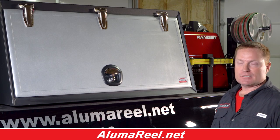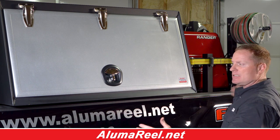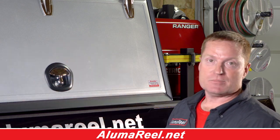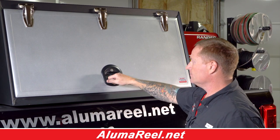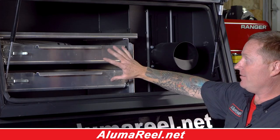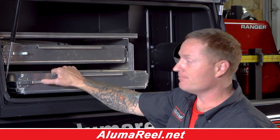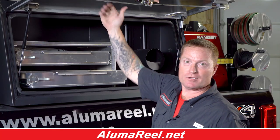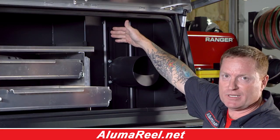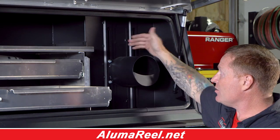Alumareal produces three sizes of boxes. What you see here is a 48-inch box; they also make a 32-inch and a 60-inch box. It's an all-steel composite box with an aluminum lid — they manufacture 100% of it themselves. Check our website for more information on our boxes. We have several different application setups for accessories on the inside. All boxes come standard with aluminum slide-out drawers, a locking mechanism with roller bearing sliders, shock absorbers to hold up the lid, and bevel holders. Via the track system in the box, you can adjust the height of your bevel holder or add something else you uniquely want to put in.